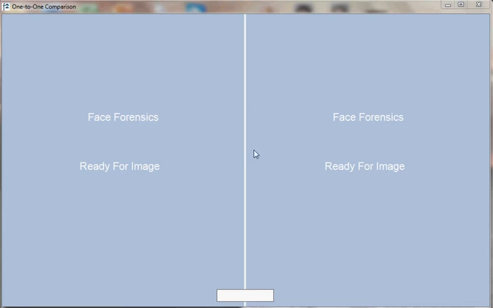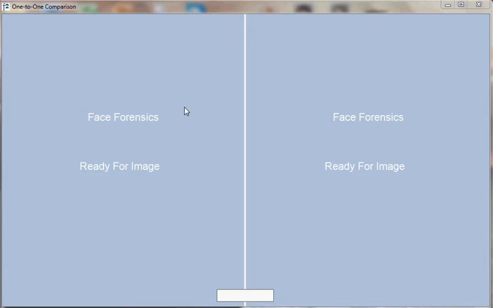In addition to providing one-to-many face recognition for identification, face forensics also handles one-to-one. This is required to verify that the presenters of identity documents such as electronic passports, driver's licenses, ID cards, voter registration cards, etc. are who they claim to be. Face forensics is available as an SDK which can be integrated into a host application, as a standalone or networked application, and as a web service.